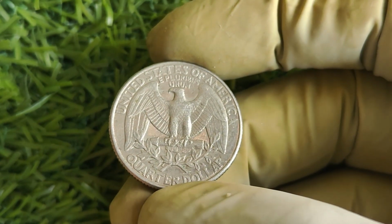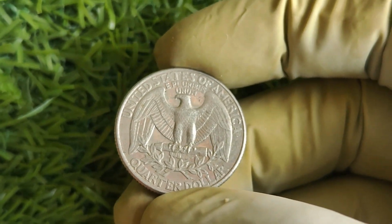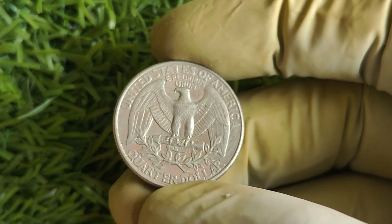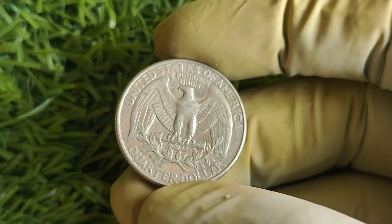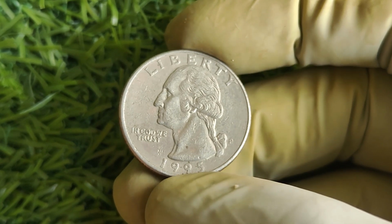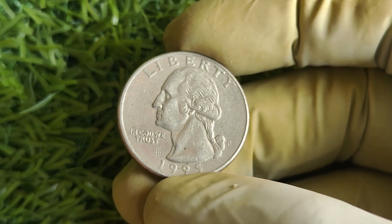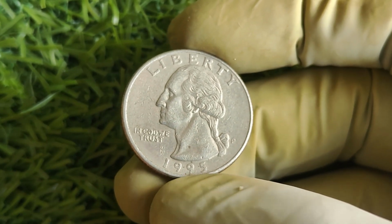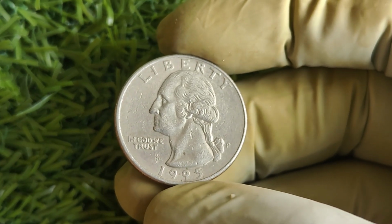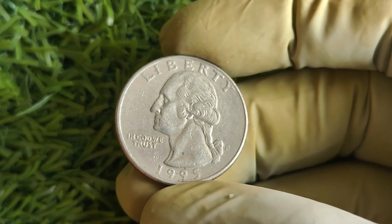The Washington quarter was first introduced in 1932 to honor the 200th anniversary of George Washington's birth. Fast forward to 1995, the U.S. Mint in Philadelphia, that's the P mint mark, produced millions of these coins. But not all of them are just ordinary quarters for your vending machine. Some carry historical significance and errors that make them highly collectible.